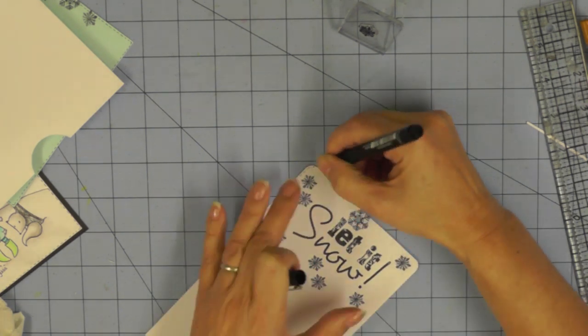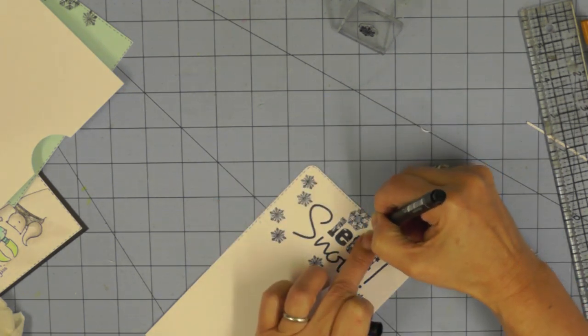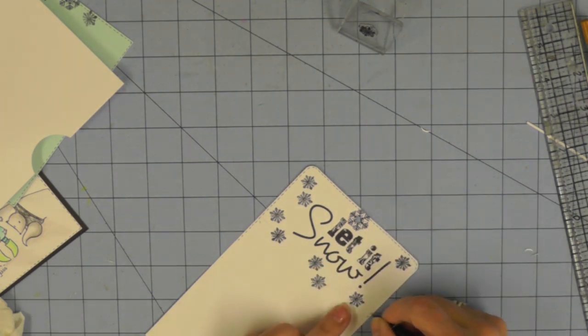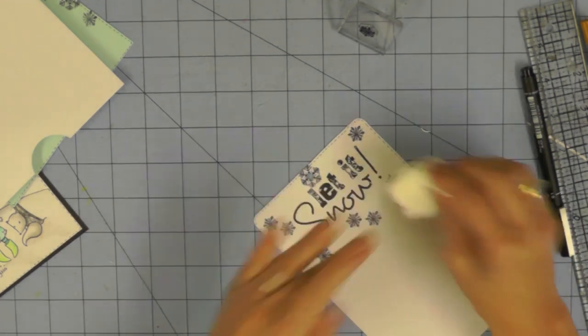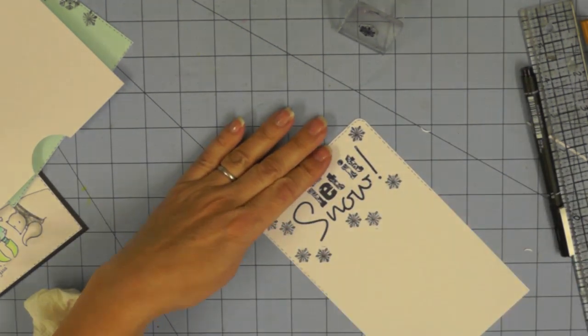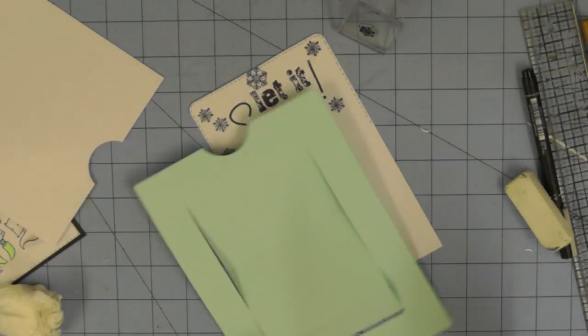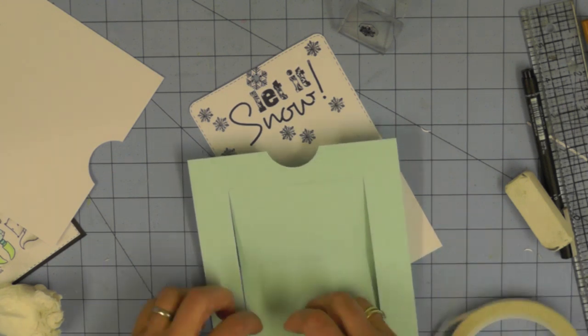Make sure your ink is dry before you add a little bit more stitching around the edge of your tag. So long as you begin and end your stitching past the pencil line that you made, you know that it's not going to show. The bottom part is covered up by the top of your card, so you just need to go a little bit past that pencil line. And then we're ready to put the card together.